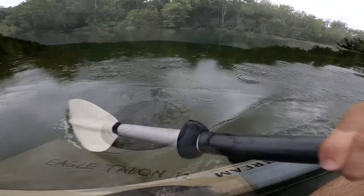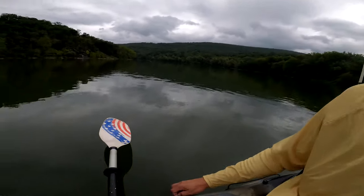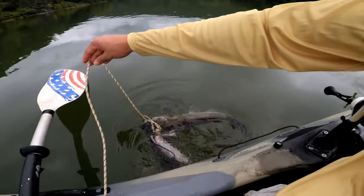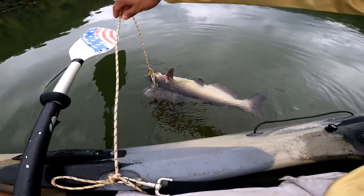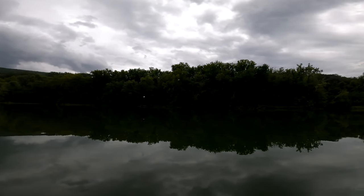Back in the kayak, heading towards the boat ramp now. This will close out the river portion of this video. I've got my stringer of nice eaters — a couple of channel cats, exactly what I was looking for when I came out here. Heading back to the boat ramp, should be there in a few minutes. Can't wait to get into the kitchen and prep these guys up — I know they're going to be delicious and I'll bring you guys along for that. I'll see you from the kitchen.